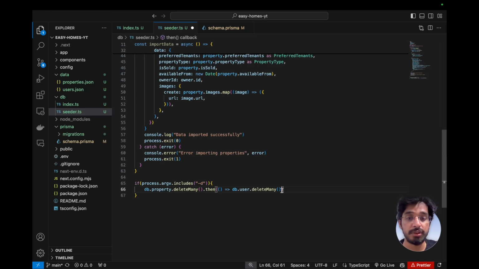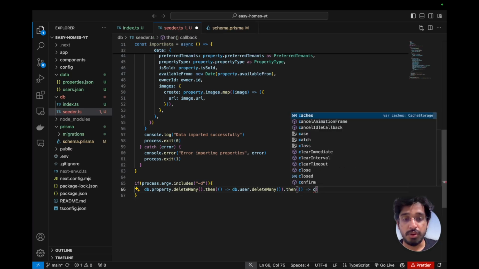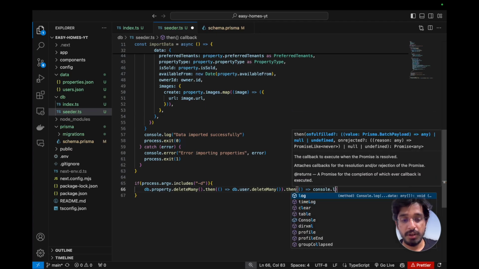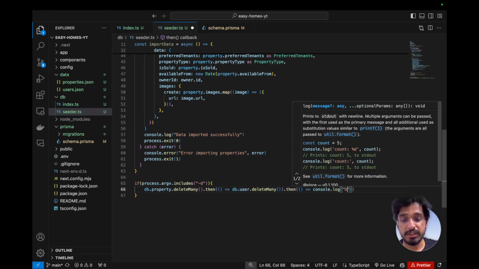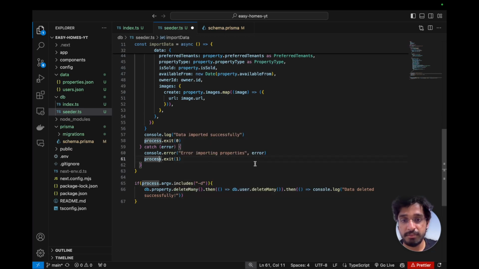We can chain in another then method, and let's say console.log, data deleted successfully, and maybe I can give an exclamation mark.